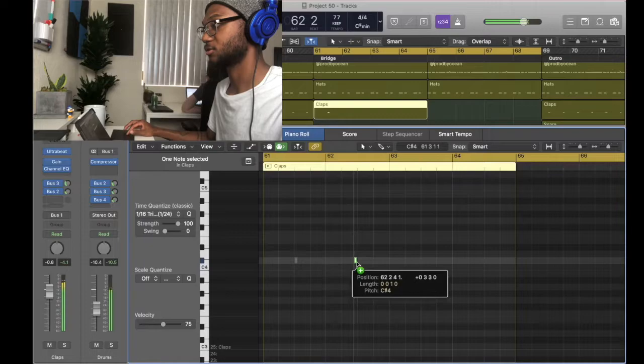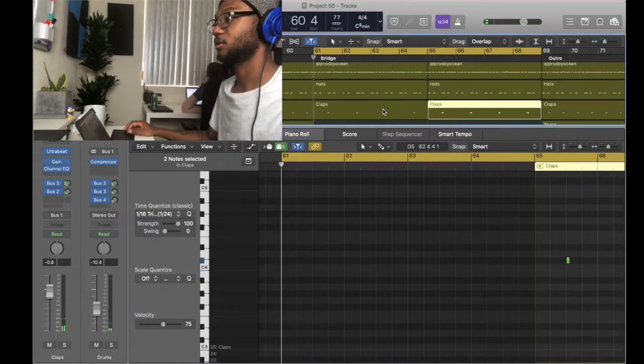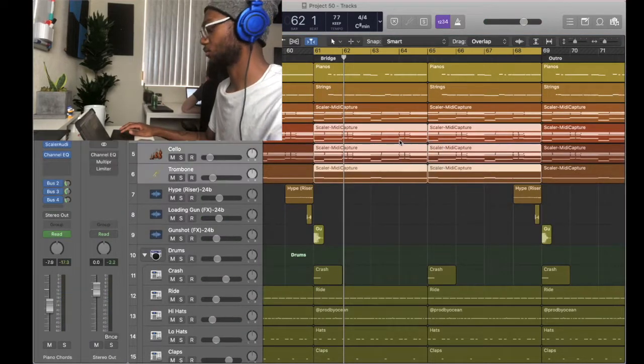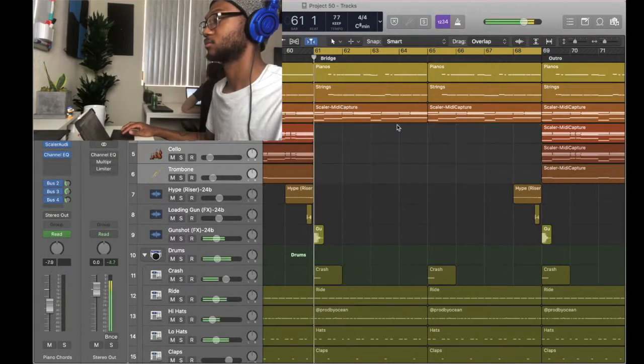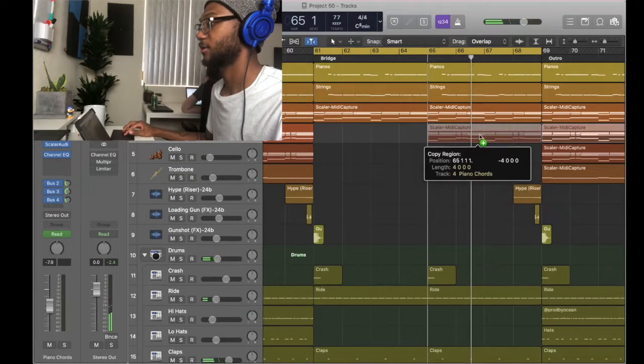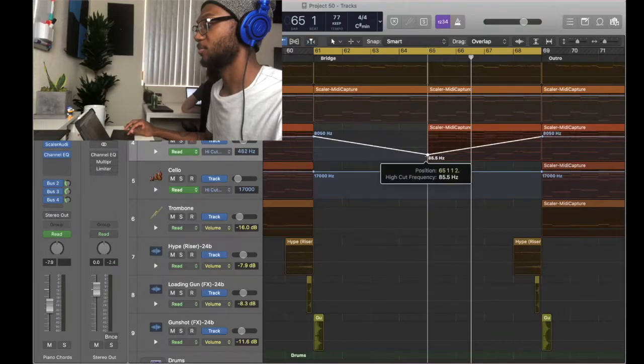Hold down option, drag that over. Highlight both of these, drag that over. Command R to repeat. Get rid of that trombone and the chords. I'm gonna want to bring the piano automation back. I want to automate the piano back in.